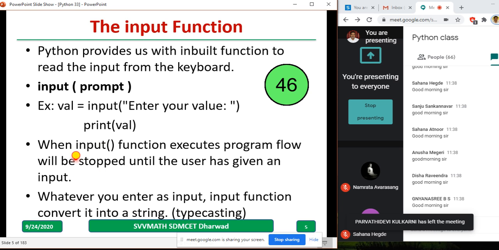Read this. And another important point: whatever you enter, the input function converts it into a string. So please take 30 seconds, copy down whatever you want, or read it twice or thrice.